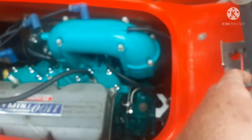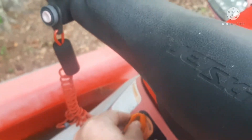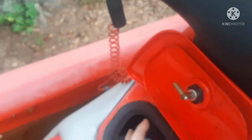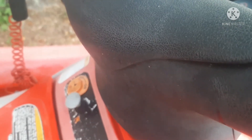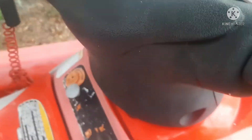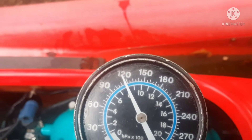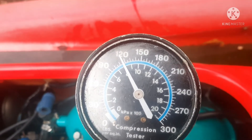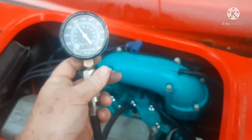With this Kawasaki I've got to switch it on, and then I will turn over the engine and hold the throttle wide open. I'm holding the throttle wide open — give it a spin. So I've got 120 PSI on my front cylinder. That's good — you want a good reading like that.